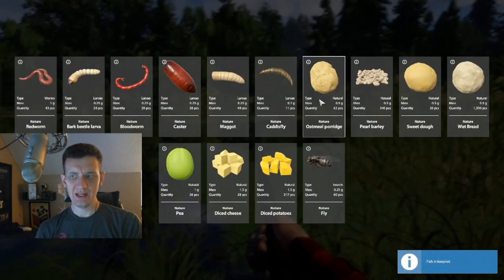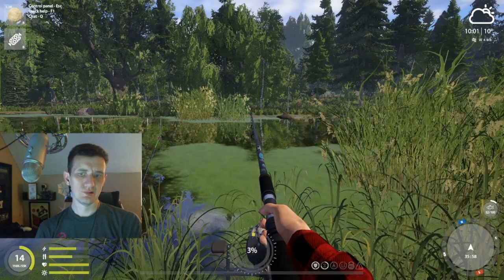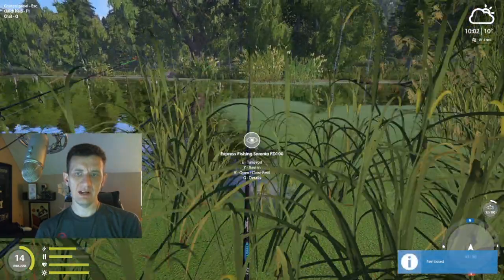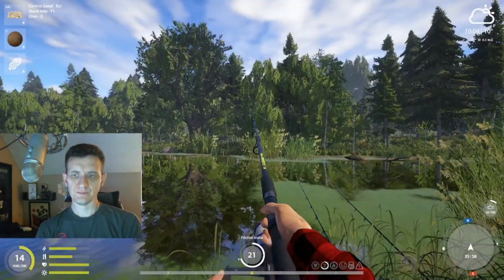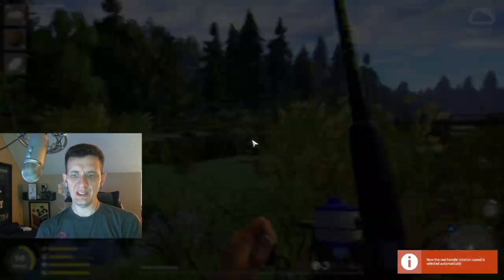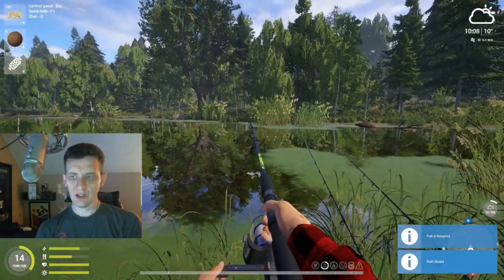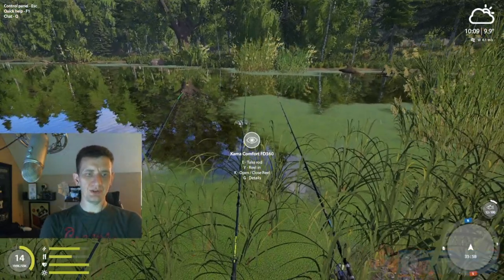I'm gonna try bread, see if it's a little better than worms, maybe. Bite rate wise. And then cheese seems to be slower than pearl barley, so we should probably go. We'll see what bread seems like. We should probably go to pearl barley on two.